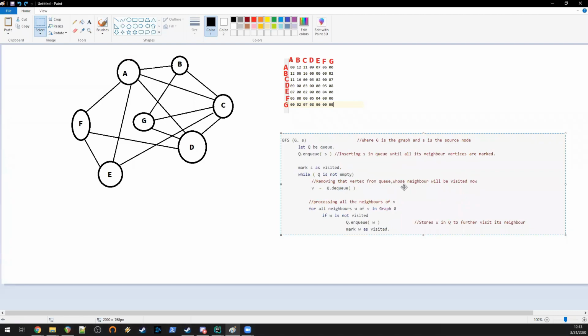Now this is the pseudocode for breadth first search. Can anyone tell me what is the specific of breadth first search? How it works, at least conceptually, and what it does? You choose a starting node, and then you visit all its neighboring nodes before moving in more depth. Yeah.